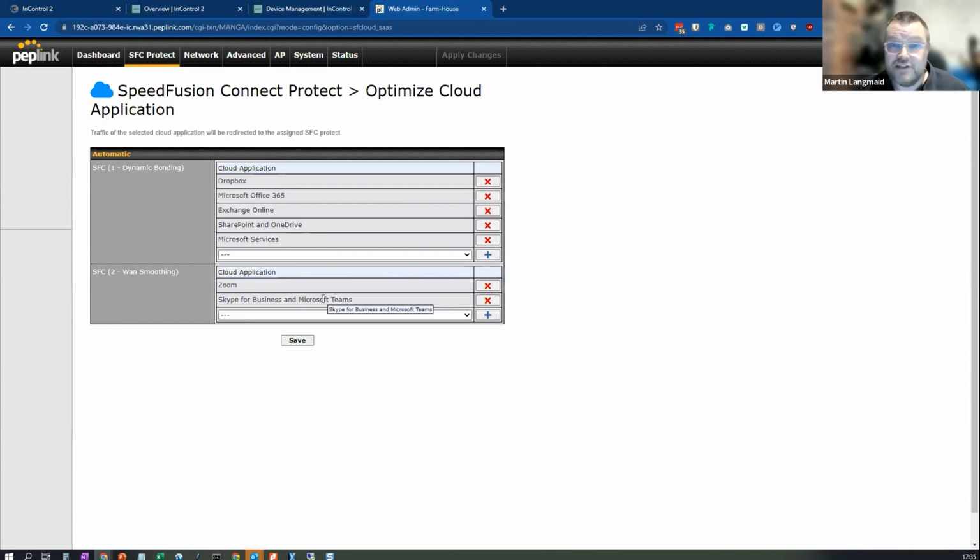Things happen faster. I should mention that the 4G connection in this case is a Vodafone unlimited SIM here in the UK. It's not truly unlimited, as very few things are. I think generally speaking, it's about 650 gig a month. If you hit that too often, then Vodafone tend to get a little bit upset. But for all intents and purposes, and for the amount of traffic that moves, this configuration works very well for them.